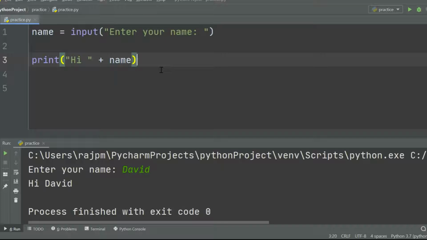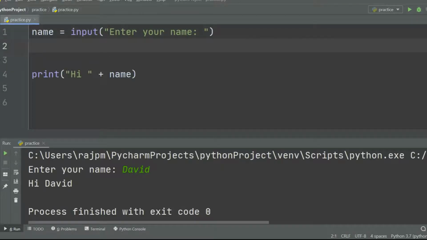So we want to do the same and get the user's age. So I could say age equal to, we'll use the input statement again to get input from the user, and this time I'm gonna say enter your age, and that's done.